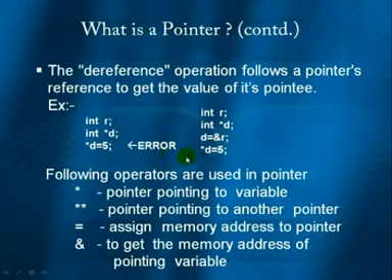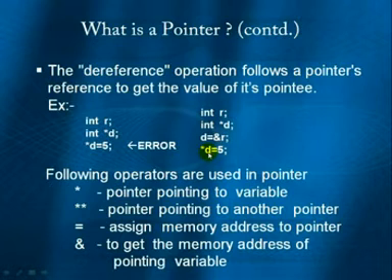In this example, we declare an integer variable r. Then we declare a pointer d which points to an integer variable. Then we assign the memory address of the integer variable r to the pointer d. Then we assign the value 5 to this pointer d. This code is fine because we have assigned a memory location for the pointer d to point to.